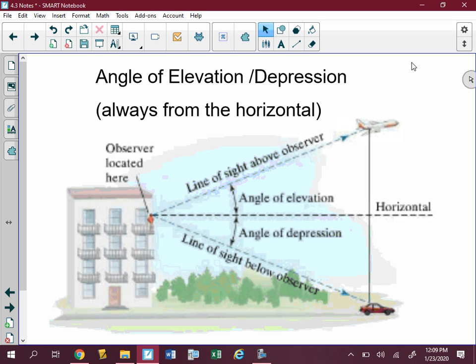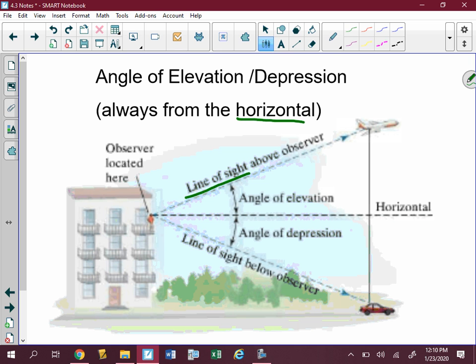It's funny. Okay, so if we look at this, we could be in the car, we could be here in the tower, or we could be up here in the plane. When we're talking about angle of elevation and angle of depression, there's 2 things you have to remember. It's always about the line of sight, and it's always about the horizontal. Those are the two things you got to remember. I say it to my students all the time.